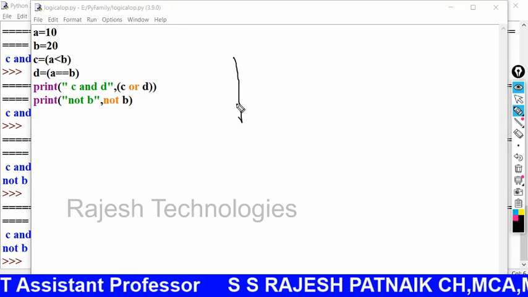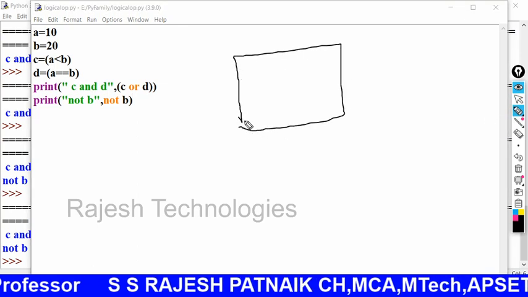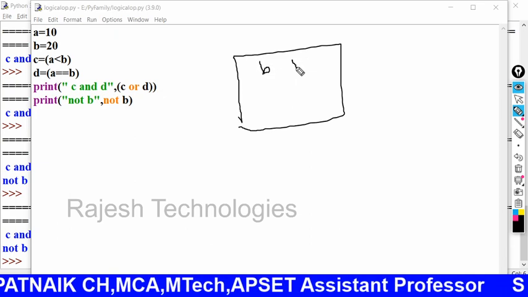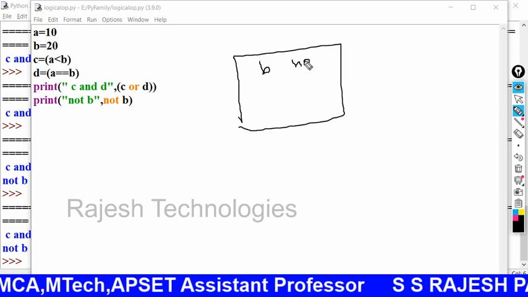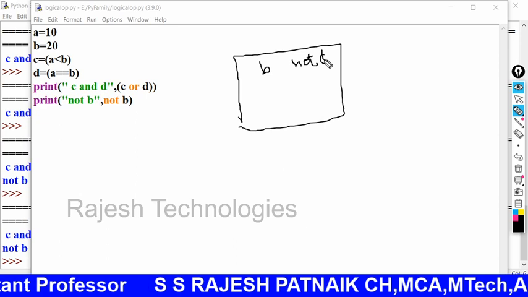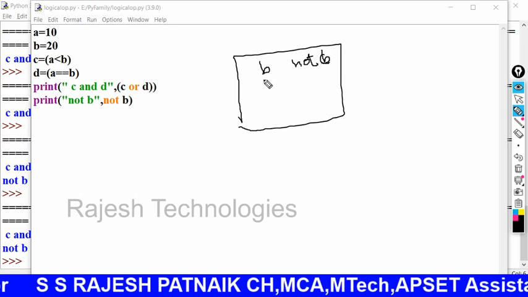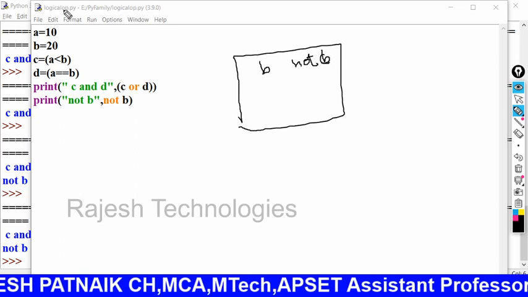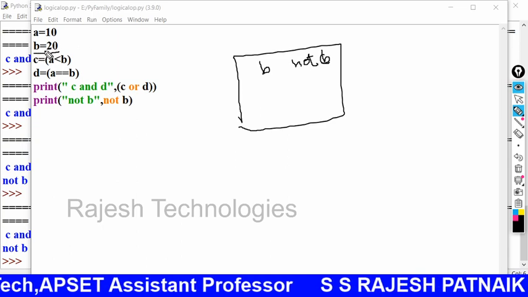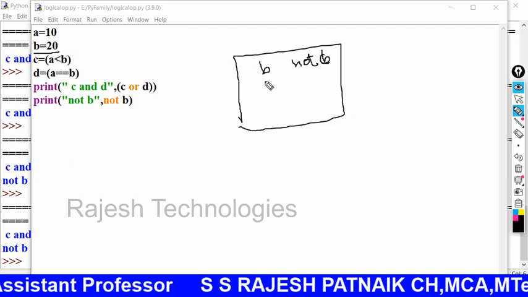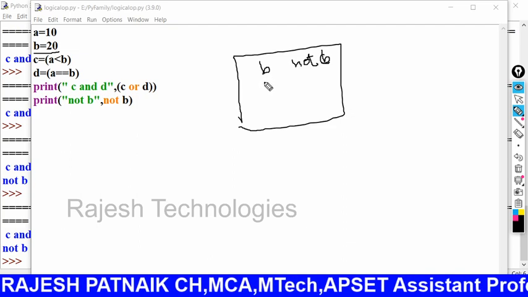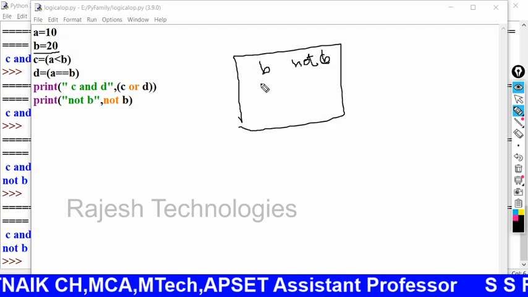B, not B. You can also give not C. B is having a value, then it is printing the value. Value means true.